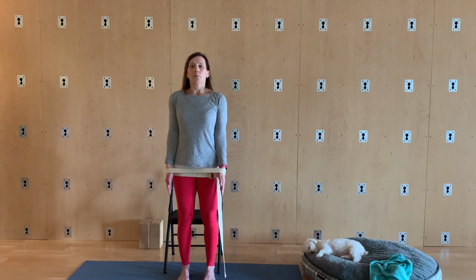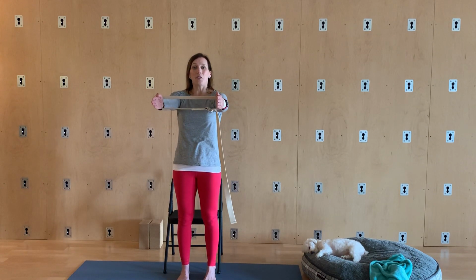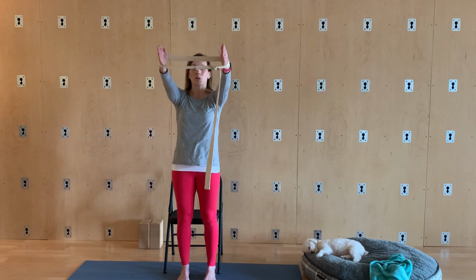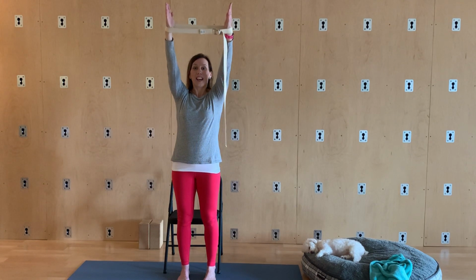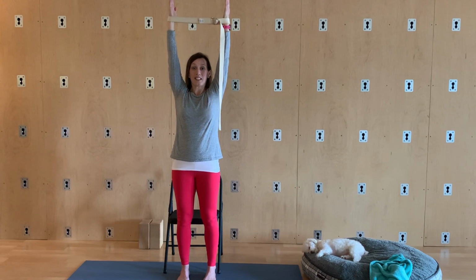And one more time. Bring the arms so that they're parallel to the floor. Reach the fingertips forward and start taking your arms overhead. In one of the other chair videos, we used a block between the hands and pressed against it. This time we have a belt on the outside of the wrist and we're pressing against the belt. Both of those practices energize the arms.